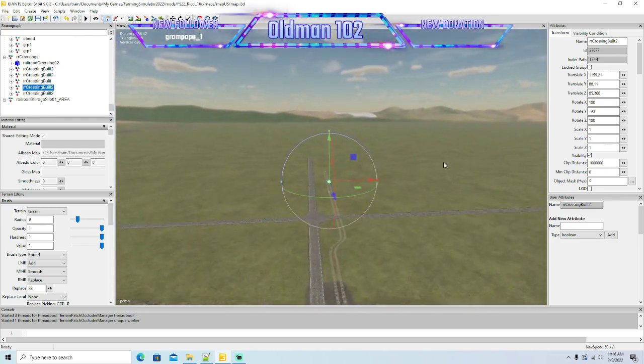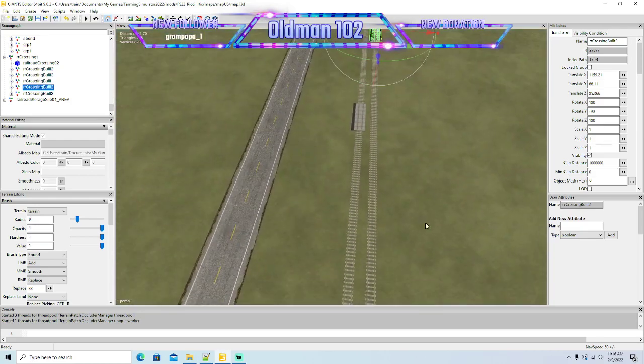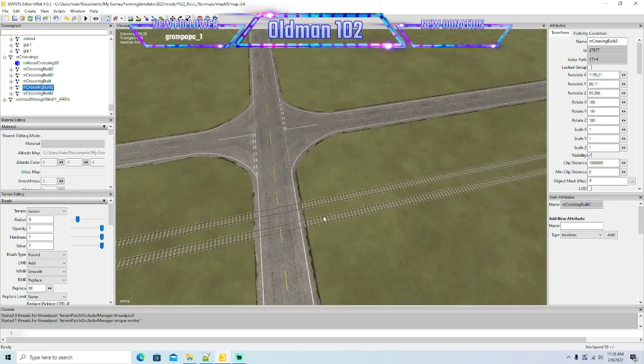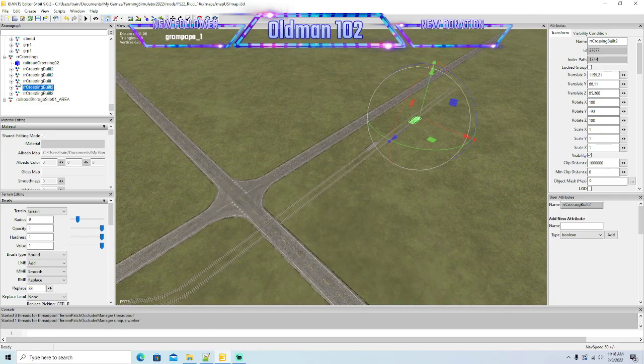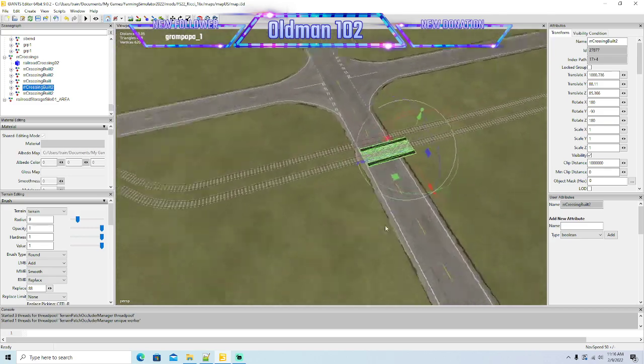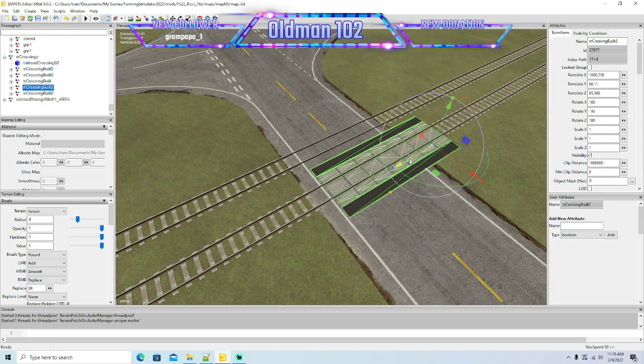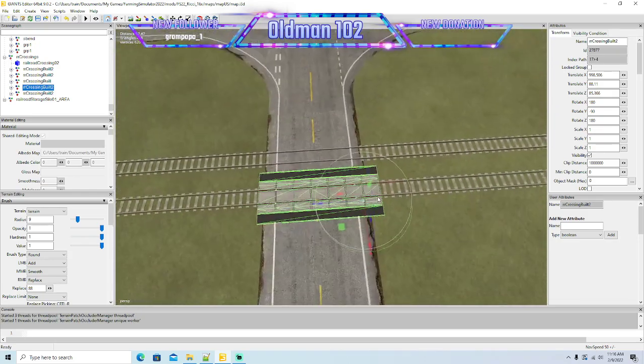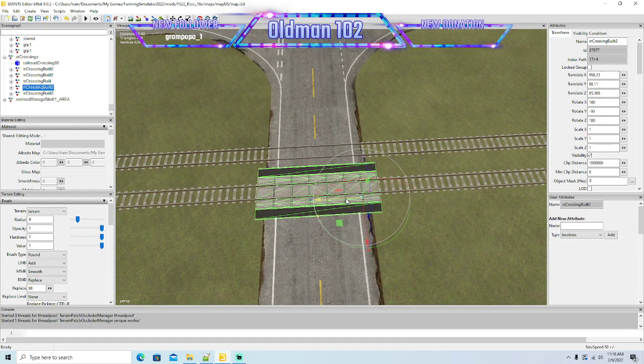But I want to get the road system finished first, before we move on and actually start working on the map itself.